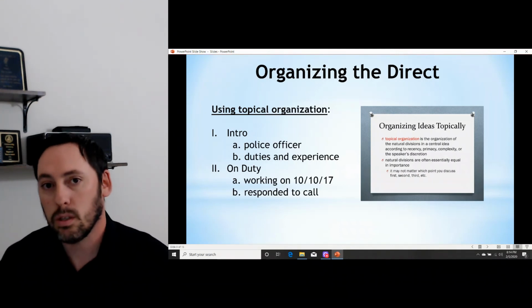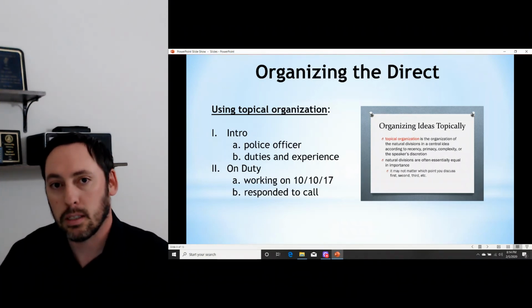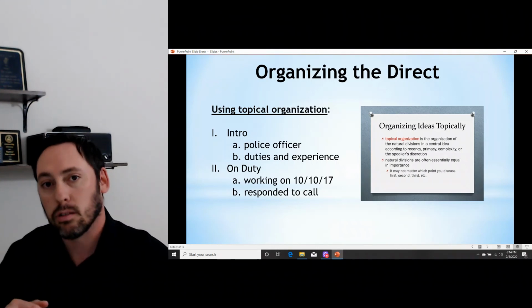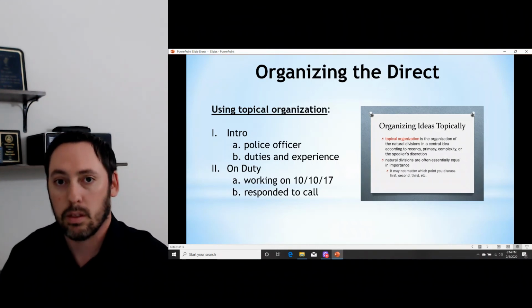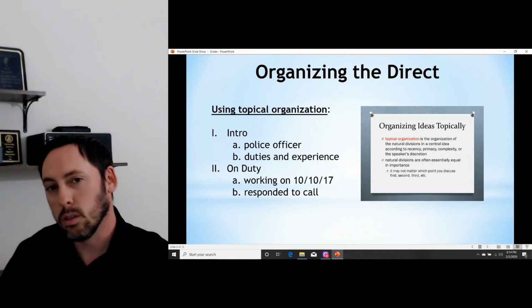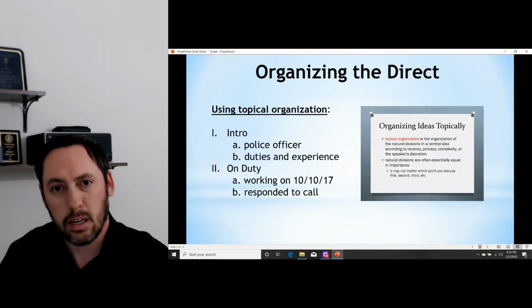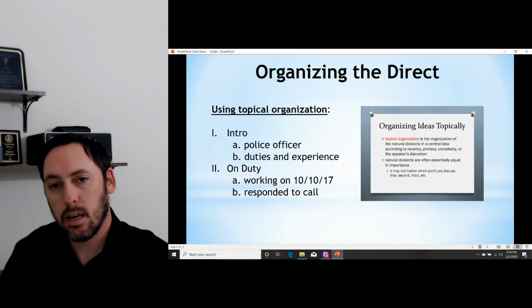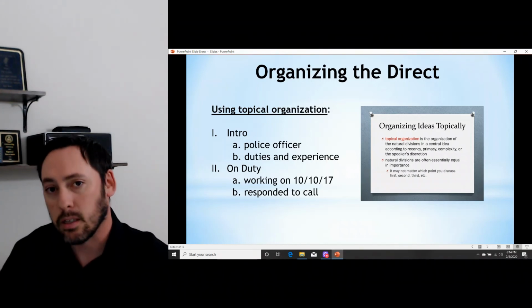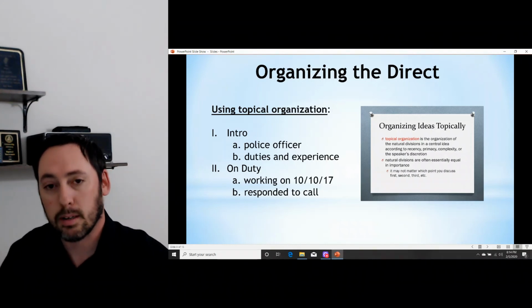And I like using topical organization because it enables me to place the information that I want in front of the jury in key spots in my direct where I feel it will have the most impact. When you're using chronological order and just kind of going down the line in the story, you start making it boring. You start putting evidence in spots where it's not going to have that impact on the jury the same way it would if you organized your direct by topic.